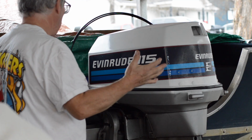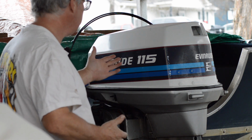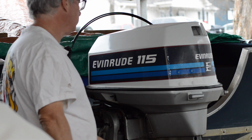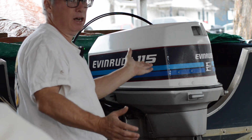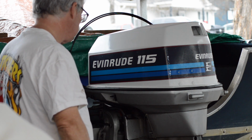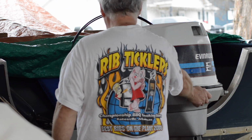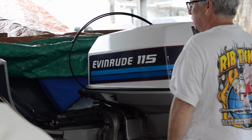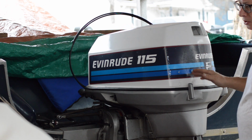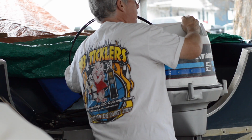Okay, this is my project for today. This Evinrude 115, a 1980 model. His symptoms are, I believe him because he really takes care of his stuff. He did a compression test, and I guess he was losing compression in the number 3 cylinder, so on this side.